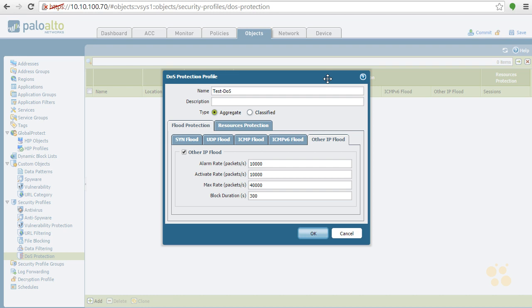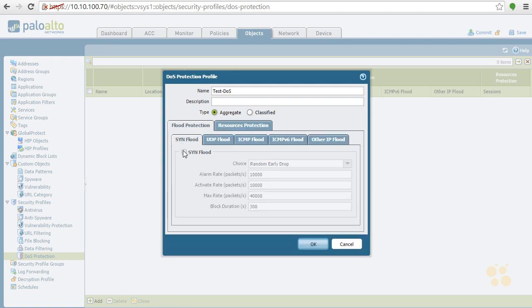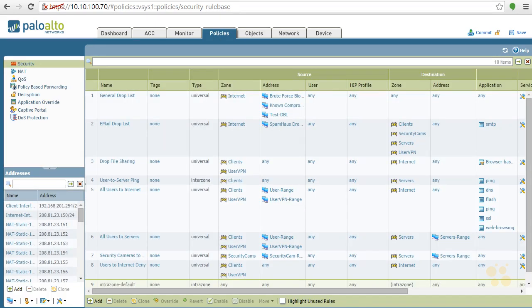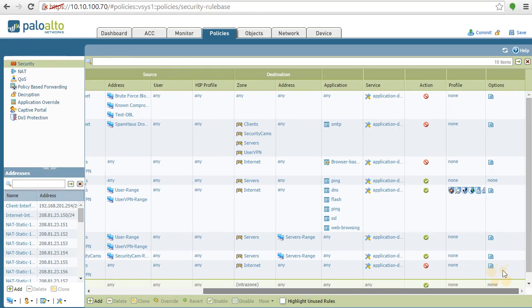Going through and taking a look at it, a lot of this stuff you might enable as you go, but quite honestly, for doing it on a per policy basis, I'd say stick with the easy things. The number of sessions here, or flood protection with a SYN flood, and don't complicate it from there unless you need to. Know that it's available, know that if I create a policy, let's go ahead and cancel that, I can apply it into my policies the same way that I did before. So that's all the information that we have, all the cool things that we're going down to.